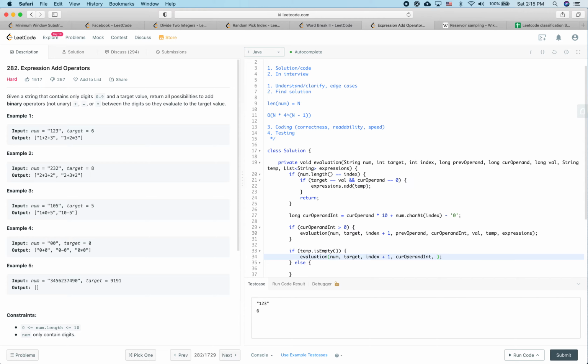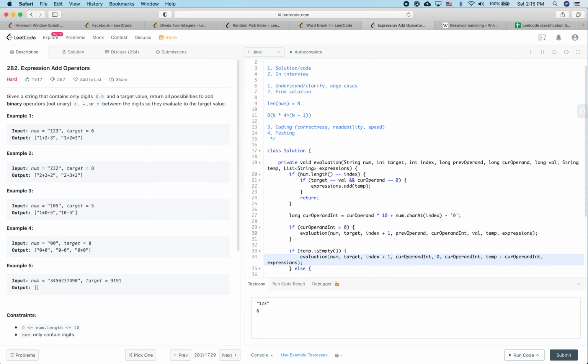So the previous becomes the current operand int, and the current operand becomes 0, and value would be current operand int, and the temp plus current operand int here, I think, and then the expressions.